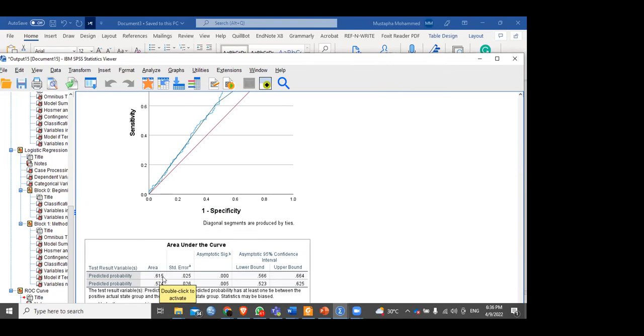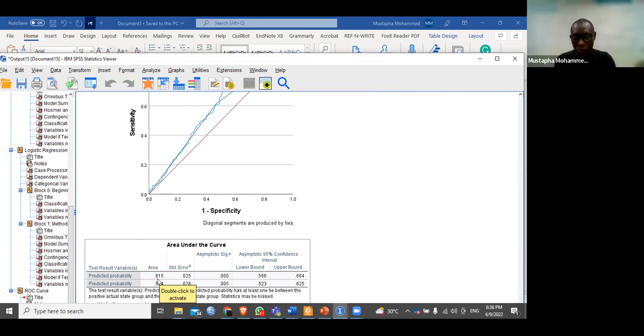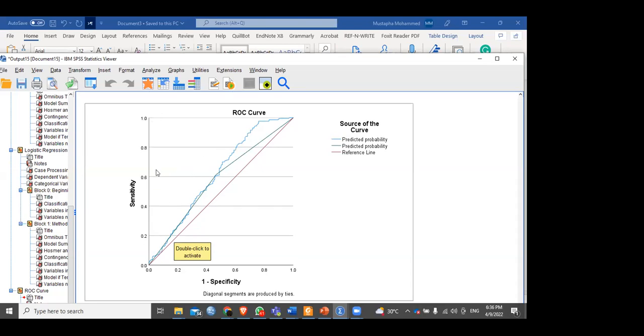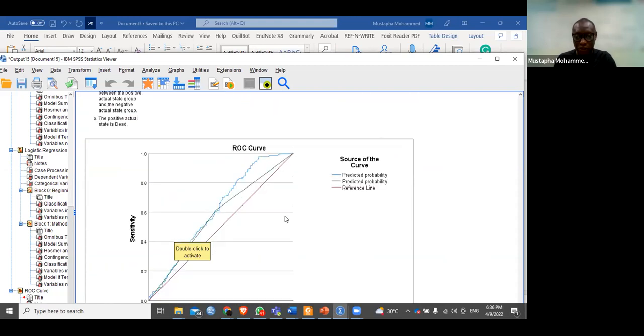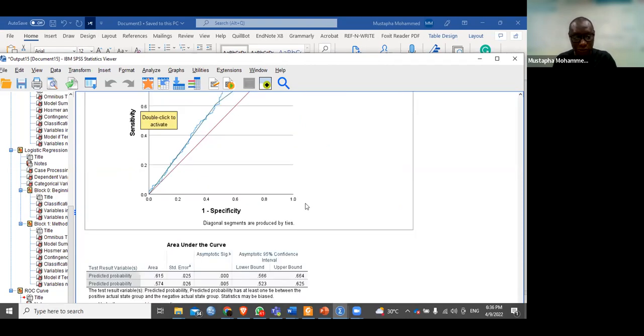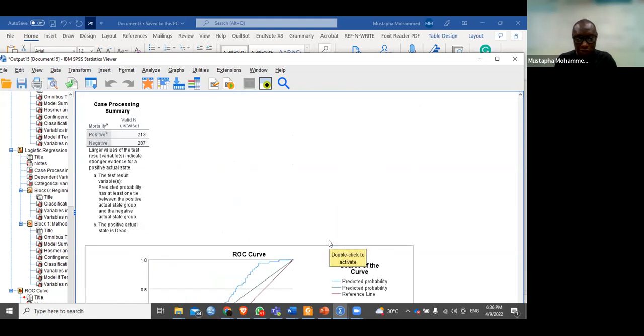So had it been we have values that are closer to 100%, let's say we have values like 90, 80%, you will notice that the curve will be closer to 1, which is showing excellent discrimination. But here we can really say the discrimination is not that good, because it's not that close to 1. Once the curve is close to the diagonal, close to the center, it means the model is very bad. As much as possible, you cannot do anything, because it all depends on the data. So a model that has the curve closer to the sensitivity shows that it has good discrimination.